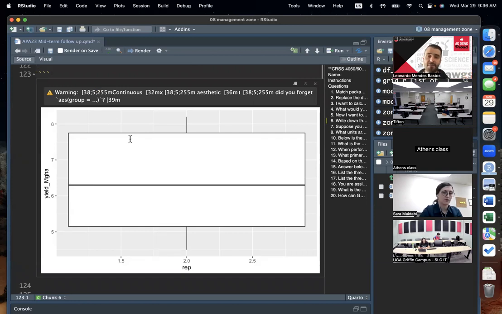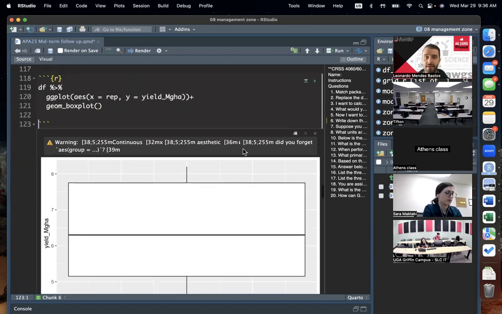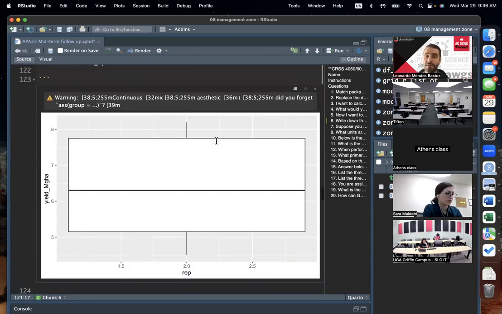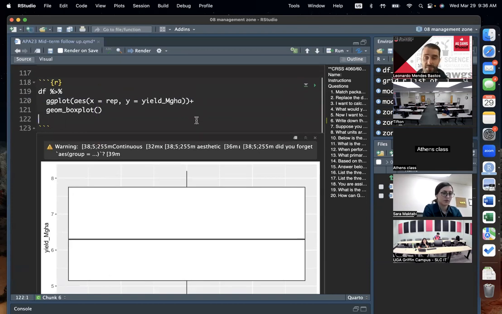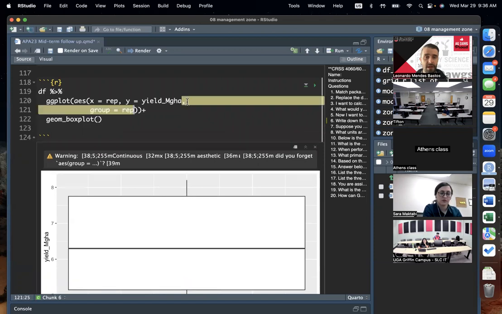It's not going to give you separate boxplots for each one of the levels, which is what we're seeing here. And that's why we're seeing a big boxplot across all reps. Sarah gave one solution, and I think that's pretty clever. It's not the one that I had initially thought of, which is adding this group equals rep, right?